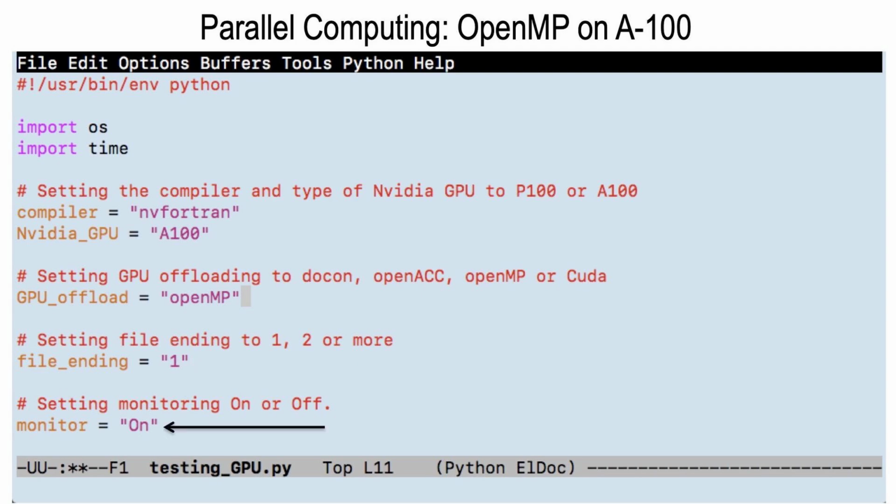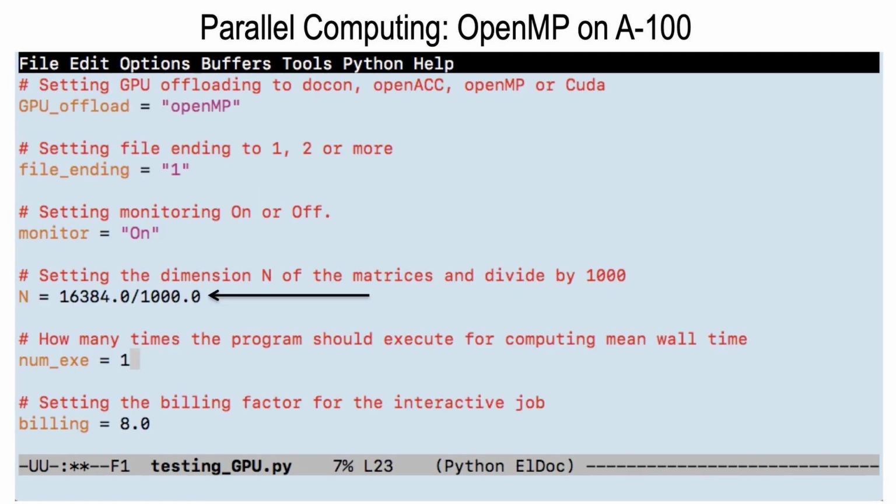To monitor the GPU usage, we set the monitor variable equal to on. We must remember to set the matrix dimension equal to 16,384. Additionally, we will execute the program just once, so we won't calculate the average wall time. We have set the CPU billing rate to 8.